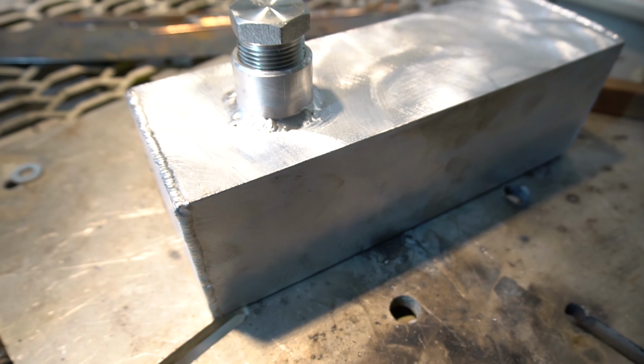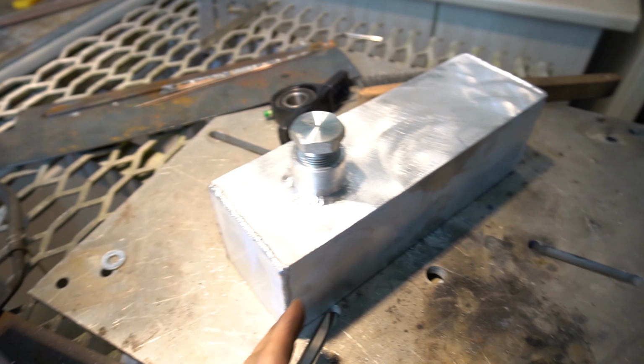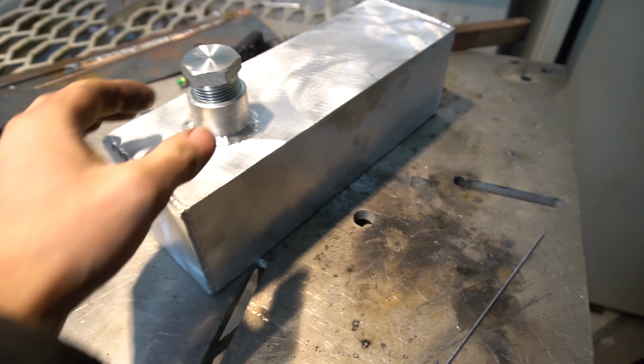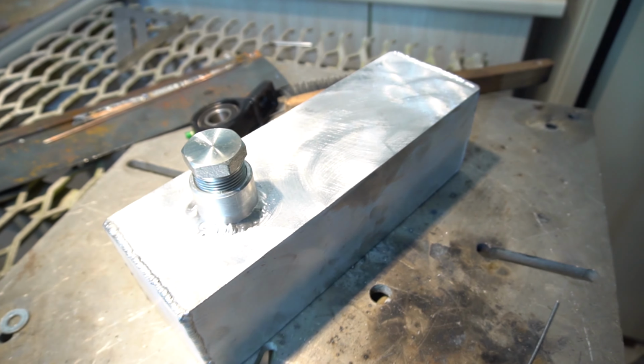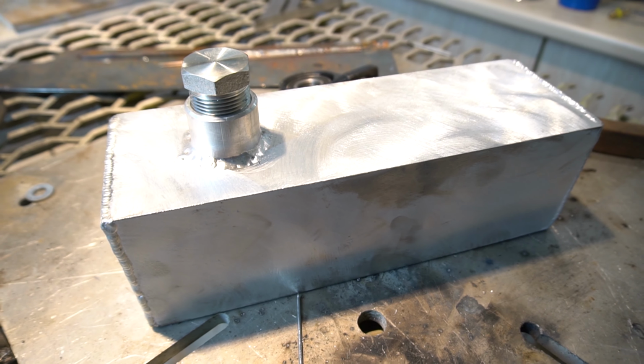So here it is. The welds are not the best ones, but I'm pretty happy with it. I'm gonna be making some mounts for it on the back, some brackets, and finish it up.